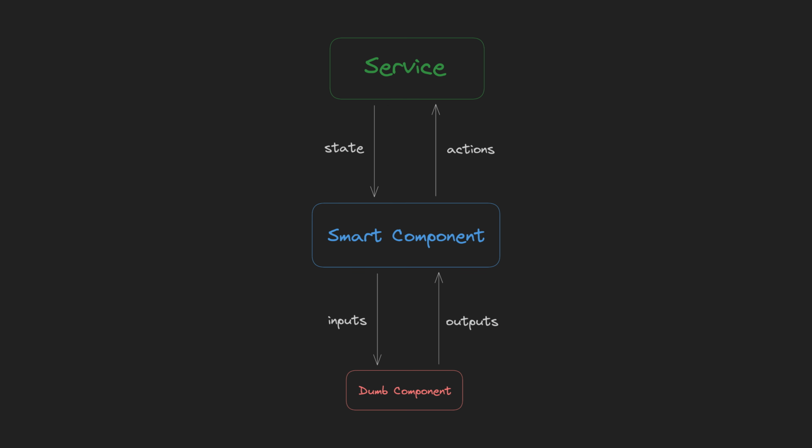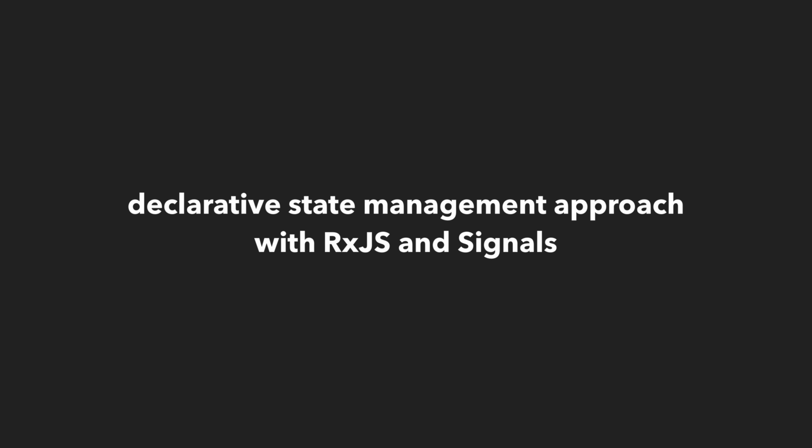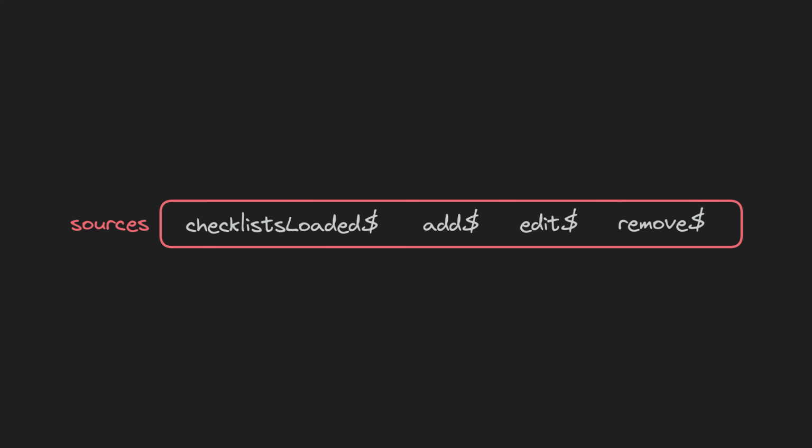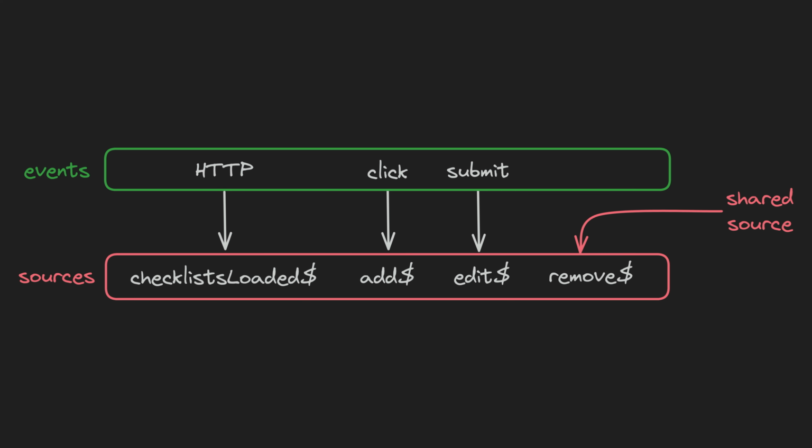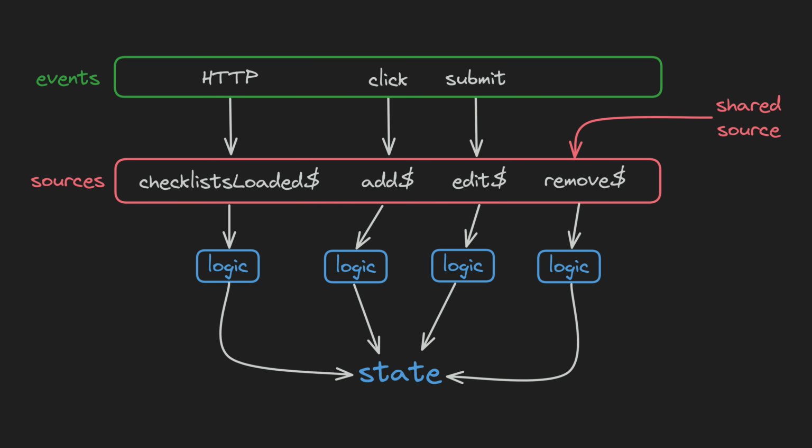So we're going to do all of this in the context of the declarative state management approach I've been talking about recently with RxJS and Signals. I'll link to the full explanation video in the description, but the quick recap version is this. All state in the application is derived from sources which sit at the very top of the data flow in our application. These sources are RxJS observables. If we need to load some data in the application or some user action is triggered, one of these sources will emit some data. We then subscribe to these sources and use those values to determine how they should change the current state as a result, which is stored in a signal. Then the rest of the application uses these signals to get access to the state.